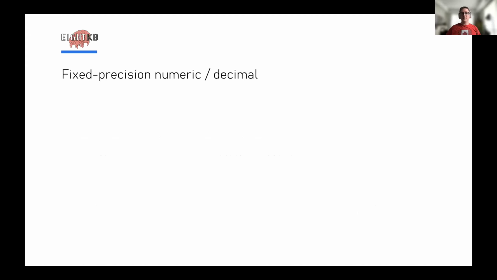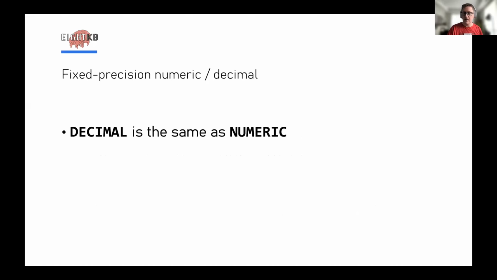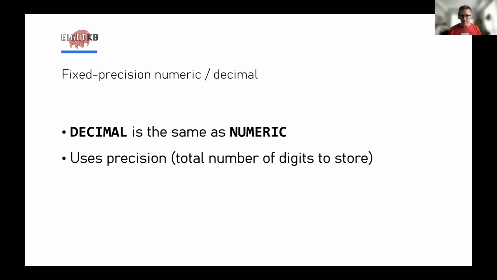Let's talk about fixed precision numeric/decimal. Fixed precision means you define the precision, you define the number of decimal places. So it's going to take up more space because you're being very explicit about the kind of data that you're storing here. Now I put a slash there for numeric and decimal because they're the same thing. They are analogous. You can create a column A of decimal and a column B of numeric, and then you can confuse yourself, because you can actually refer to the second column as a decimal. It's the same thing. Standards, what are you going to do? But they're the same thing.